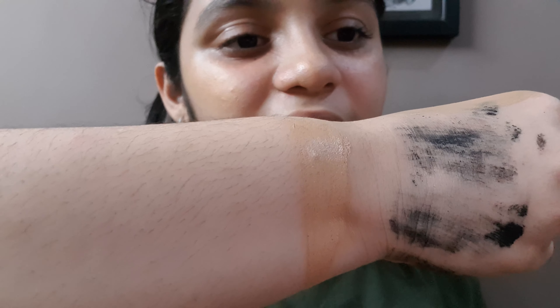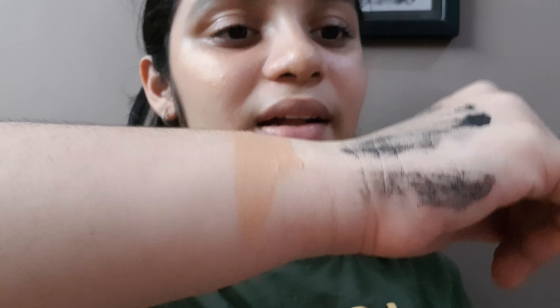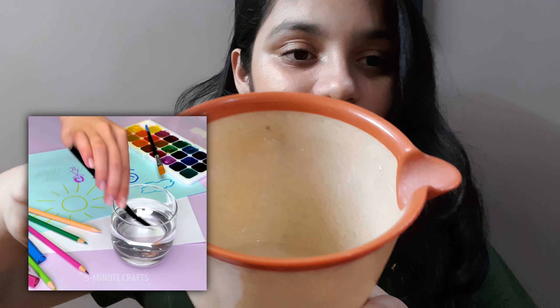First of all, please don't mind — I'm very bad at makeup but I tried my best. This is how it looks. I found a little difference; there is a glow. I applied it on my nose too — this is without highlighter and here I've applied highlighter. The camera is not catching the glow but it is actually glowing in real life. I would rate this a 6 or 7 out of 10. Comment your ratings of these hacks in the comment box below.